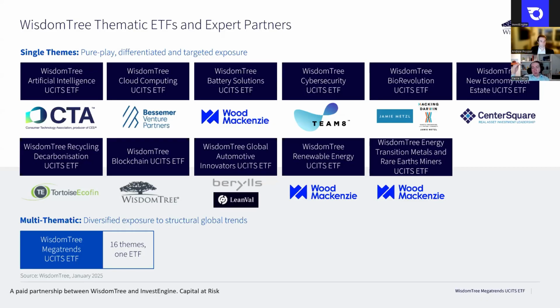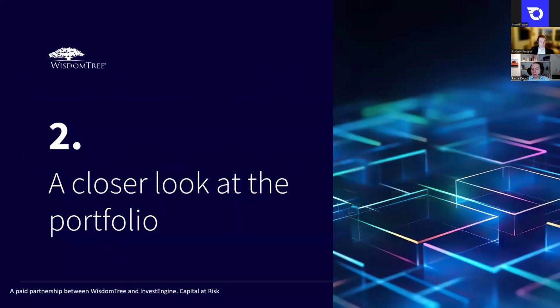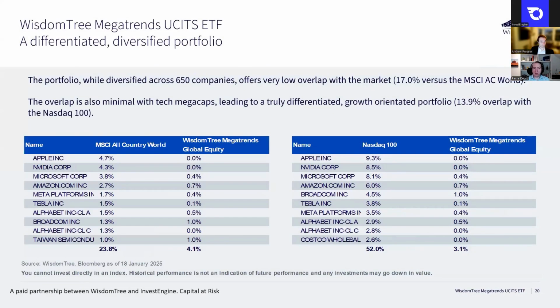So having discussed the full process, how does the portfolio look? That's something we can see in the slide after this one. First of all, 650 companies. It's by design that the number of companies is quite high, because we don't want to be overly selective and we want to lean toward mid cap, small cap, so that it's not a NASDAQ 100, right? That means you have a little bit more stocks, but it is by design to really focus on the companies that we think make sense for a thematic exposure.